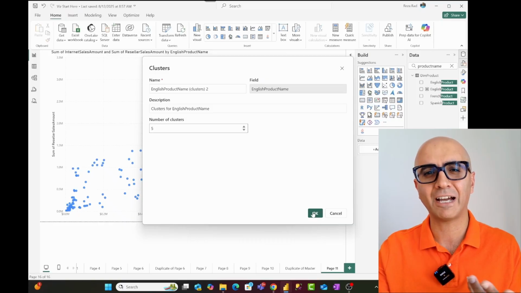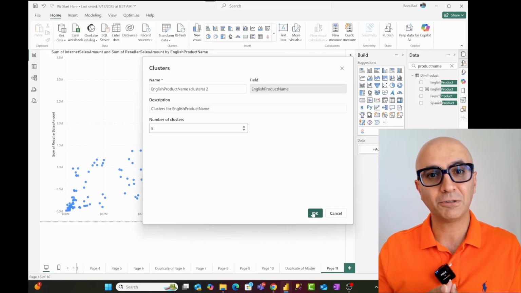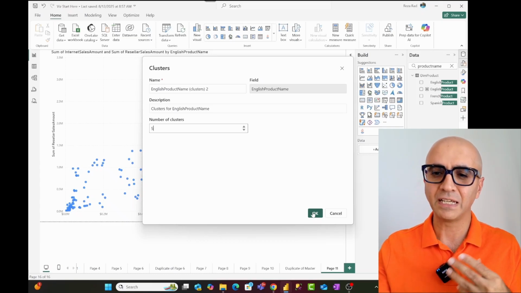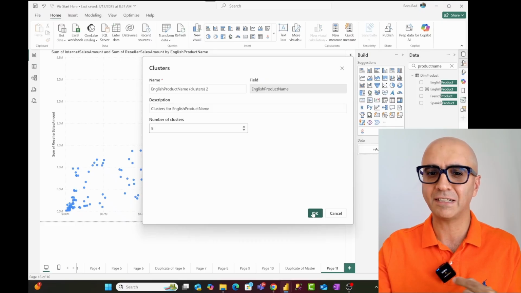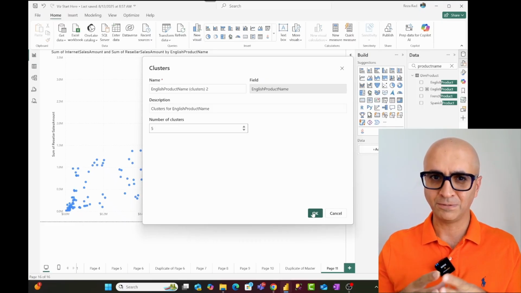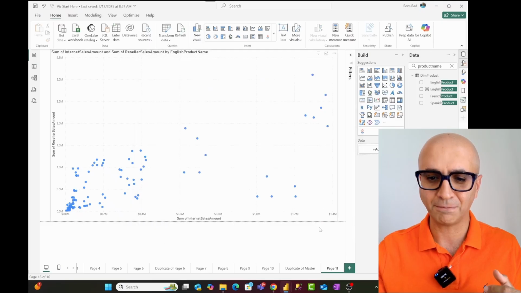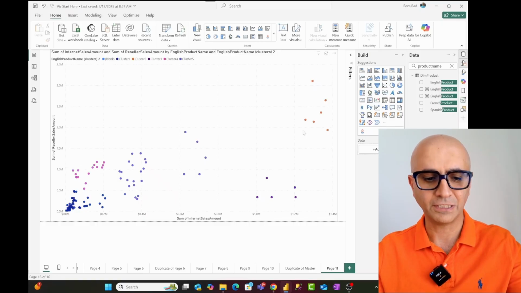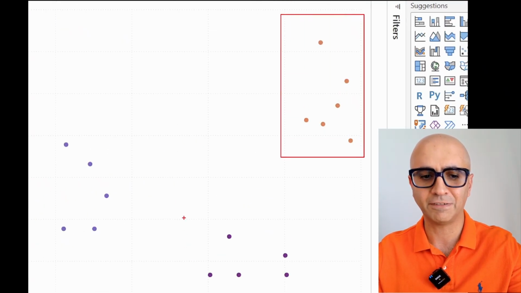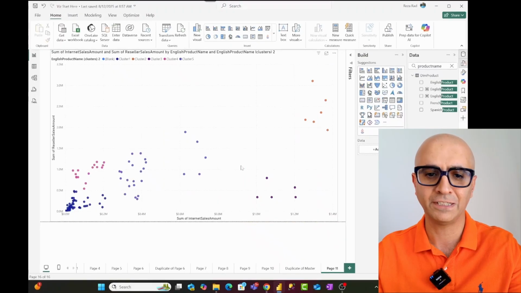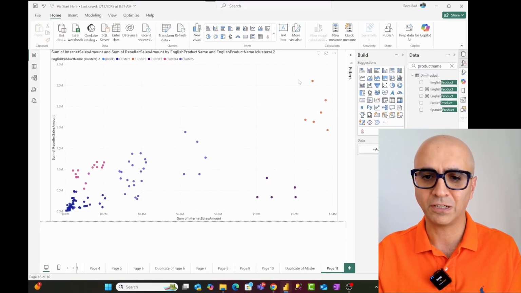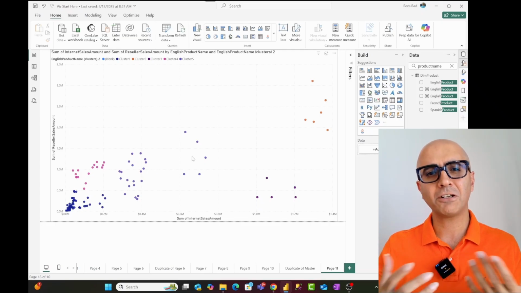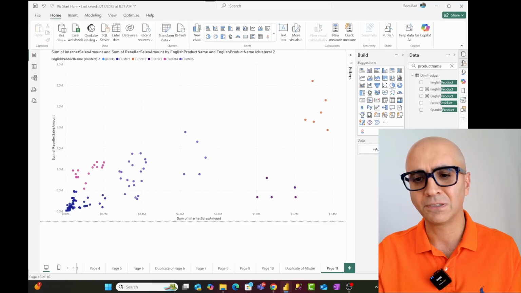As soon as I click OK, what happens behind the scenes is that it creates a new table, something that you wouldn't see, for the clustering calculations, and then a new column in that table for doing the calculation, using that column as a legend of this chart. So when I click on OK, it is going to change the color of this chart. You see now I have these few values with a different color, the values here with a different color, the values here a different color. So it actually created those clusters of elements based on their sales values in this case, right? You can change that cluster number and see a different result.